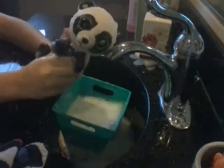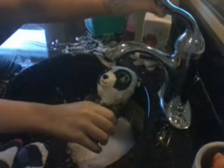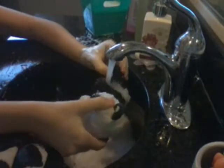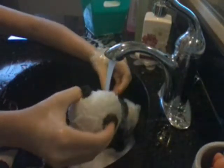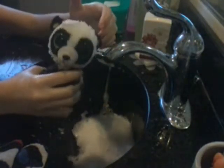Like that. And this will help a lot of Beanie Boos if they are very stressed. Just so you know, this is kind of like a Beanie Boo massage. Just gonna do that. And I'm gonna remove this. It's much easier, don't worry. I'll clean this. Just gonna rinse it under cold water again.